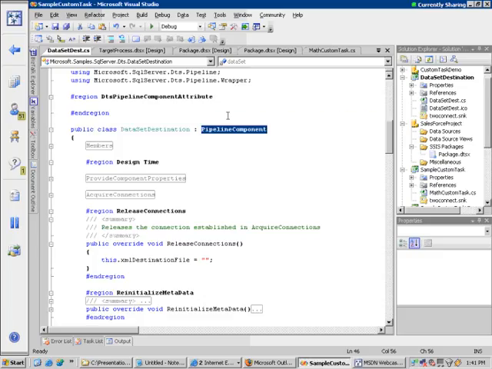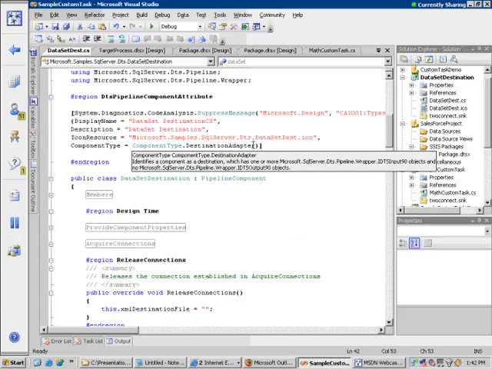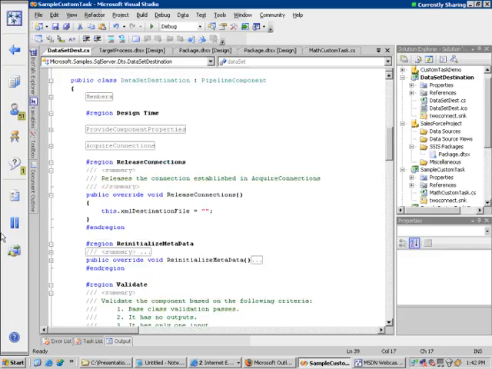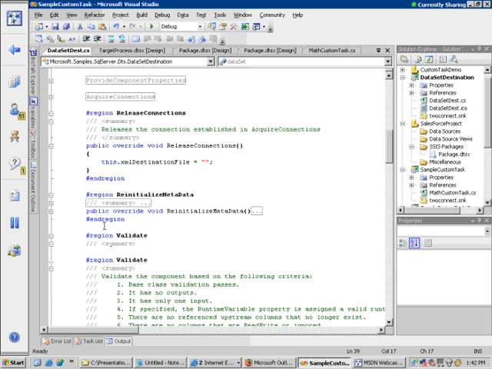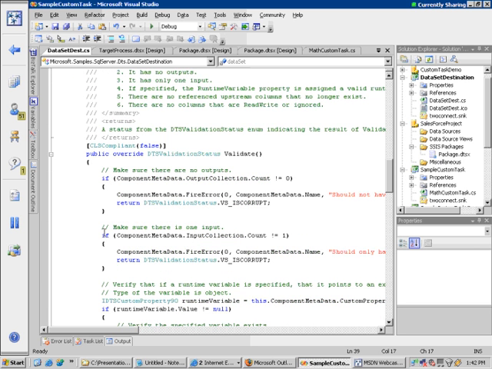Then using this attribute is where you declare if your task is a source, a destination, a synchronous transformation, or an asynchronous transformation. In the same way as the control flow custom task, you should implement the Validate method.